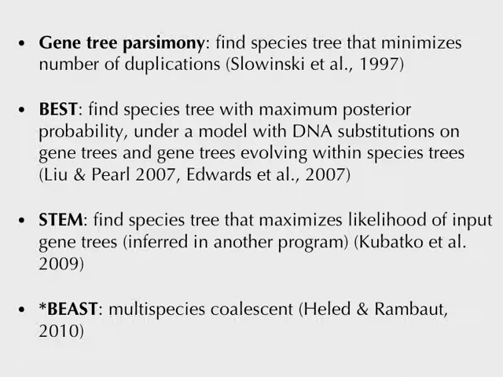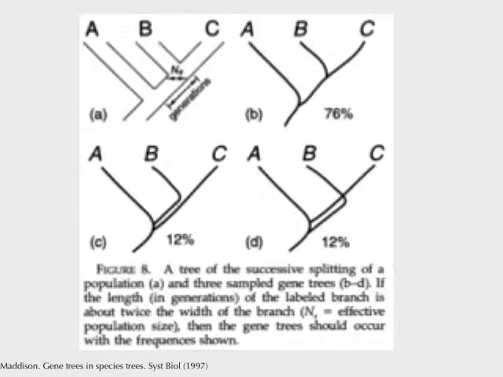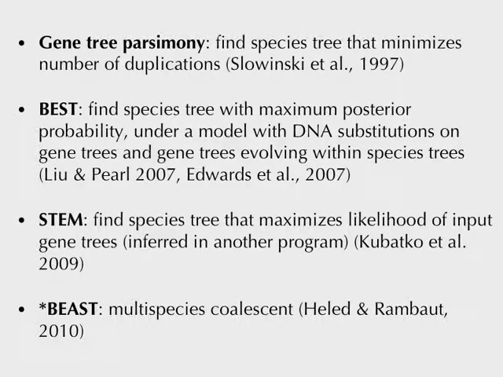Right. So we talked about how to calculate the likelihood of DNA data on a tree. And so we can figure out the probability of a given gene history on a species tree. Again, back to here. Given this set of branch lengths, there's a chance of having this history, there's a chance of having this history, or this history. Right? Whereas if I see this more often, it suggests that this branch is short. Right? And so I could optimize a likelihood model to try to fit these data. Questions about that? Okay.